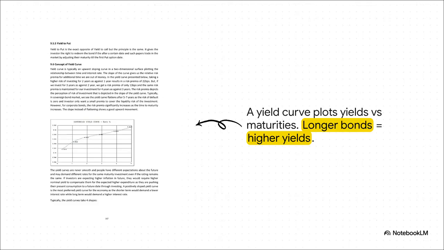All right, let's talk about the yield curve. This graph is really just a simple plot of the yields of bonds against their different maturities. A normal, upward-sloping curve, just like this one, tells us that investors demand higher yields for tying up their money for longer. And that makes sense. It compensates them for taking on more risk over a longer period. This curve is also a really powerful indicator of what the market thinks is coming for economic growth and inflation.